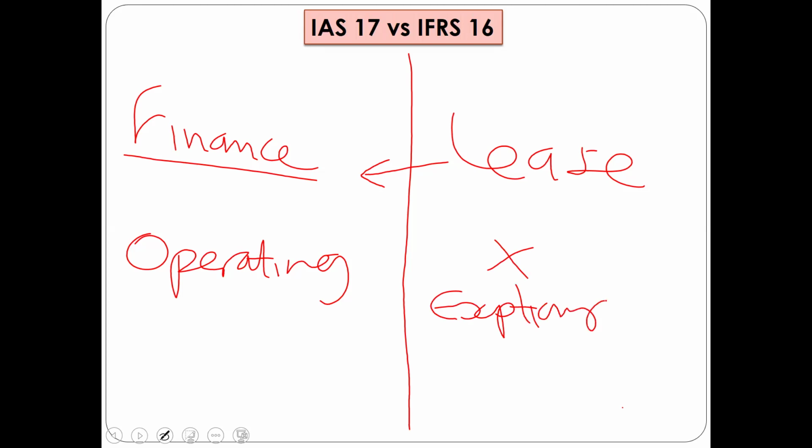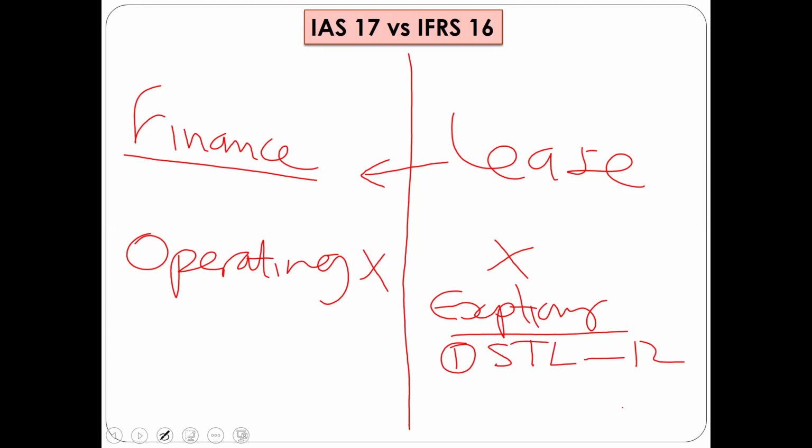So take note that these are exceptions. There is no operating lease anymore, but these are exceptions to the treatment of a lease that is prescribed by IFRS 16. So IFRS 16 says, if you enter into a lease that is a short-term lease, perhaps the lease is just for 12 months or for 6 months or for 3 months, there is no point in you going through the complicated treatment of a lease that we're going to discuss just for a period of 12 months.